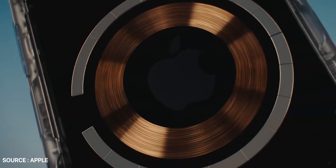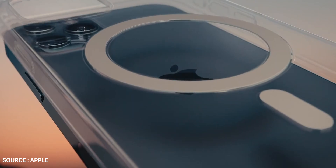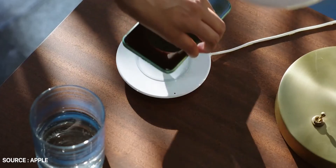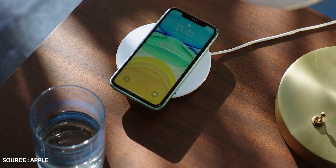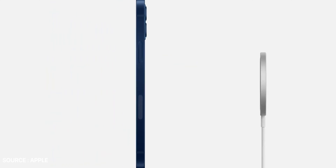For sure, the MagSafe concept on iPhone 12 must not be clear for most people, but don't worry — I am holding your back. Let me explain. This is a system that includes built-in magnets on the iPhone, and cases and charging accessories from Apple and other third-party official partners. The problem with Qi wireless chargers is that if your iPhone isn't perfectly placed on the coil, you will experience much slower charging speed and will not even realize it. But MagSafe enhanced this experience by using magnets to properly align your iPhone and the charger.